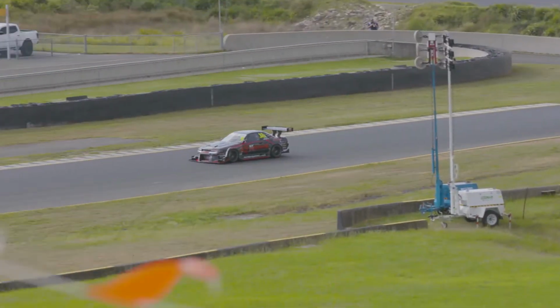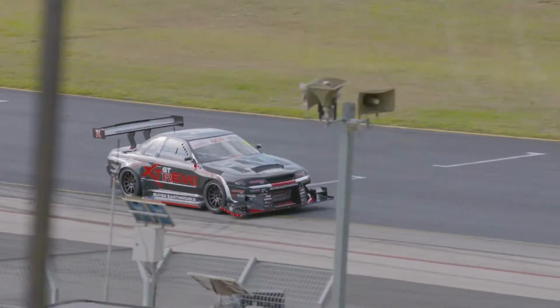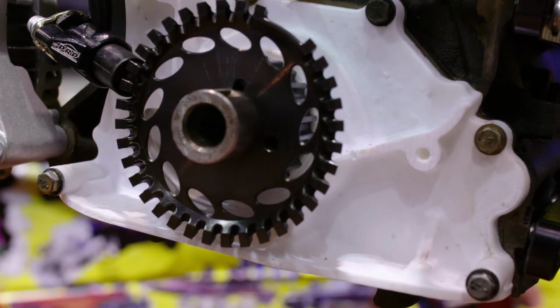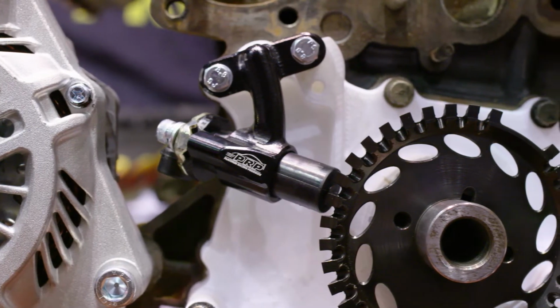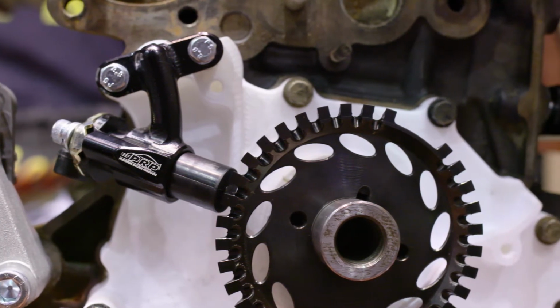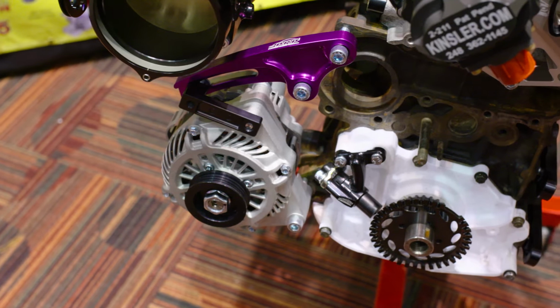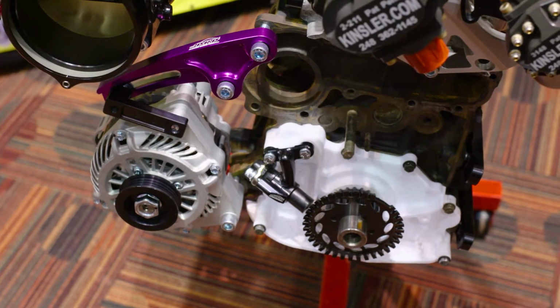We basically needed more resolution with the top-end Time Attack cars, and that's where all the grueling stuff gets tested. So 36-2 was the target tooth count that Motec wanted us to develop, but we just couldn't fit that type of disc behind a balancer, and we don't like putting teeth on balancers because balancers move so much. We've proven it in the past. You get timing scatter and it's just not good enough.